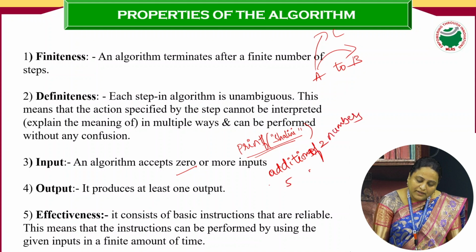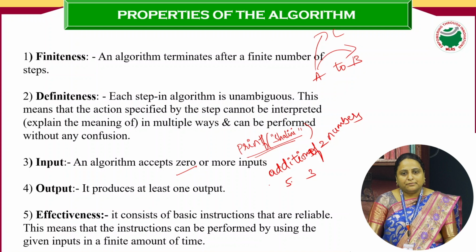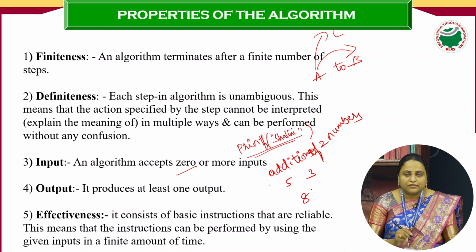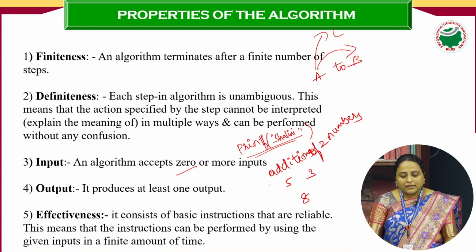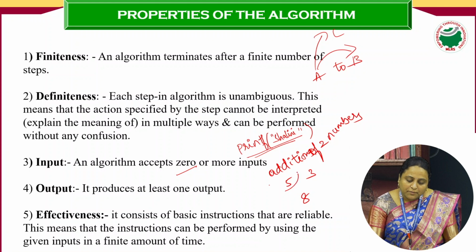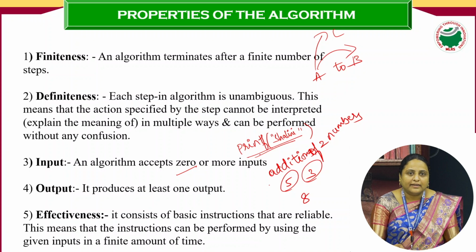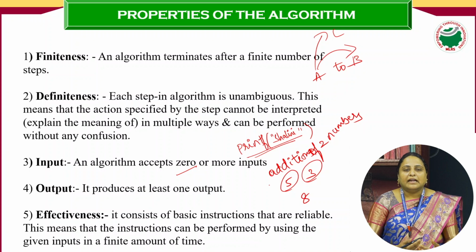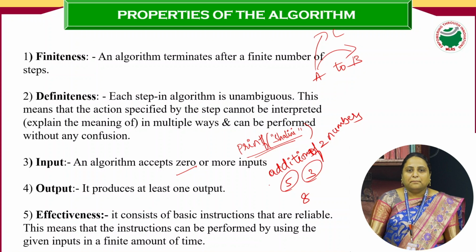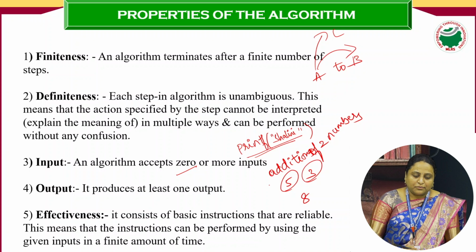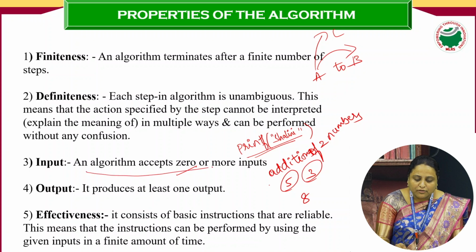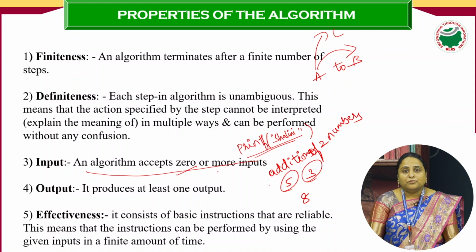Let it be 5 and 3. So when I have two inputs only, I can perform addition and I can give the answer as 8. What you observe here is that two inputs are provided in this problem, 5 and 3, and you are getting output 8. In the above problem, no input is provided; I have just written it in the statement and the same thing is displayed on the screen. To display output to the user, your compiler does not require any input. That is the reason we say an algorithm accepts 0 or more inputs.